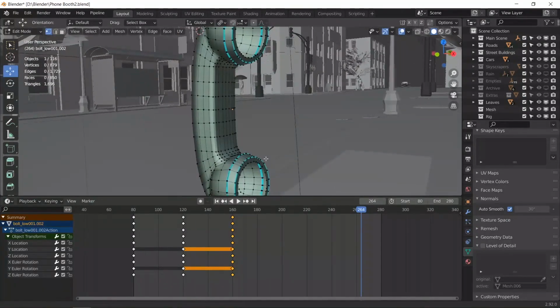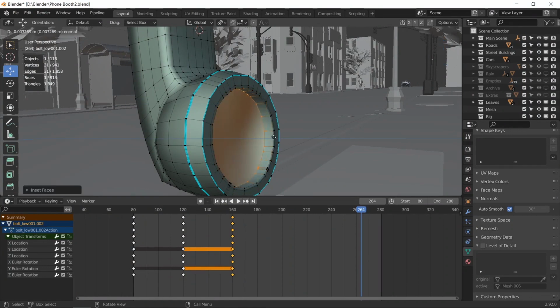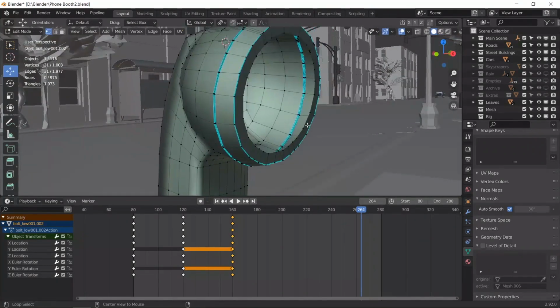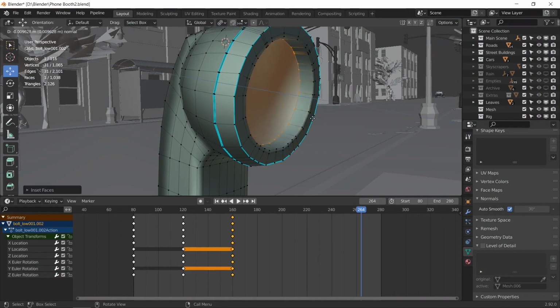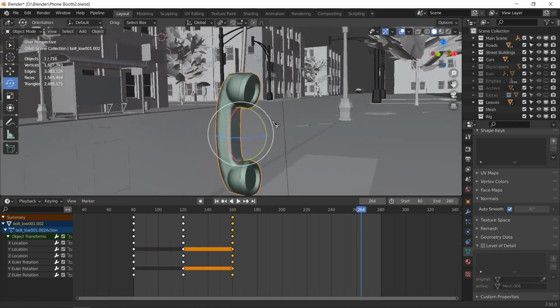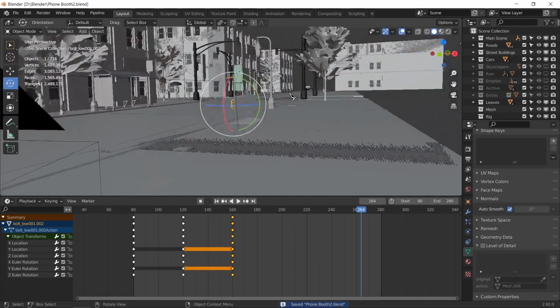Let me just go ahead and see if I can close this, insert and extrude it inwards, and then another insert, and just a little bit of modeling so we can have this closed off because we can't see it now. That's fine. Not sure if the textures will be messed up or not, so I'll check that in a bit.